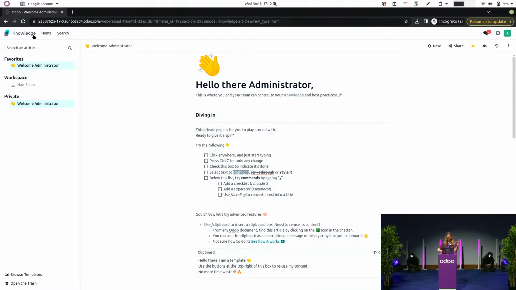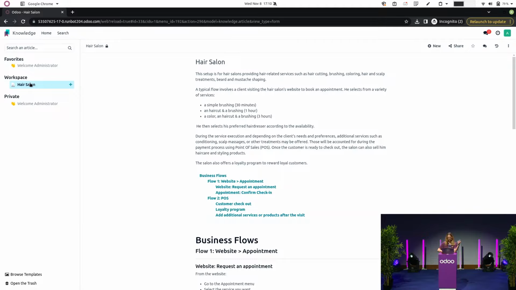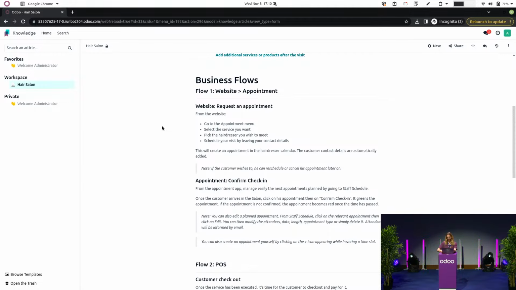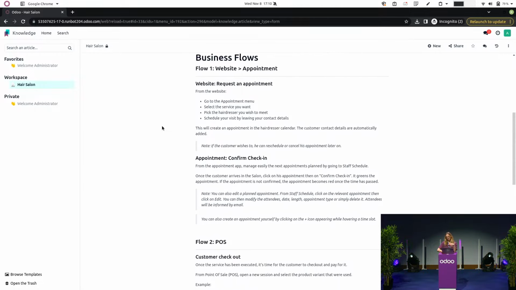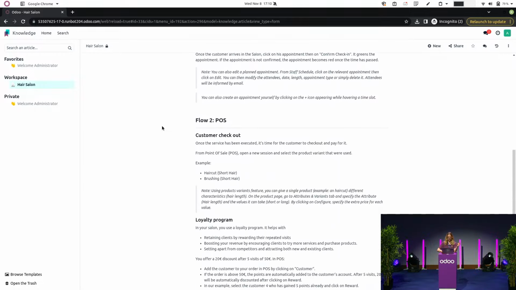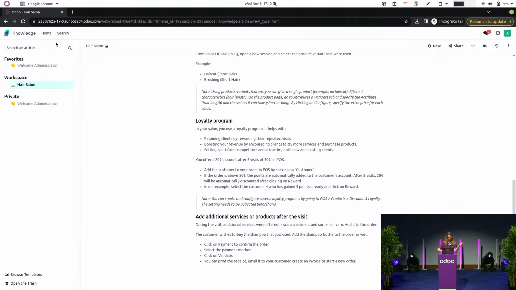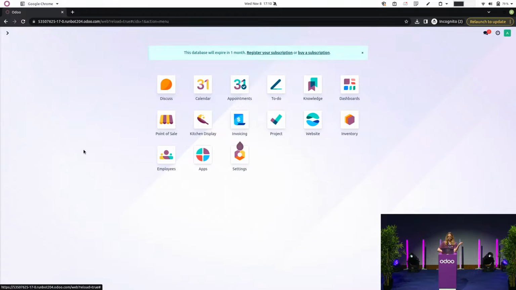And within the knowledge application, I'll have my knowledge document, which explains exactly what are the business flow that we can do with it within this data module. And for example, the sales or the consultant will be able to go through it and follow the steps to make a fast demonstration from scratch. So you can see here are the first business flow that is explained and that I will show you just after. And here is the second business flow within the point of sale that is explained. So let's start with the first business flow.